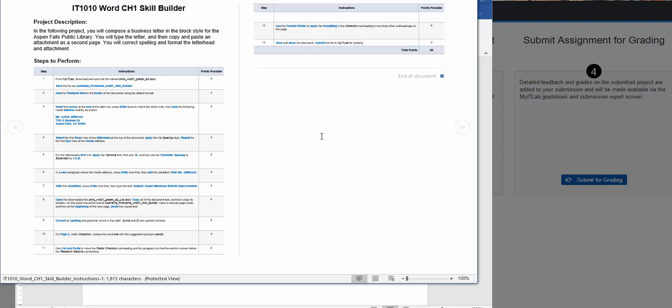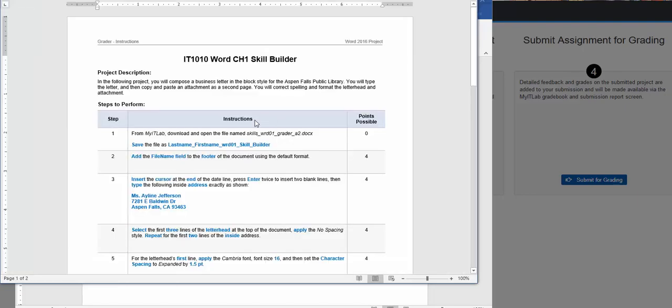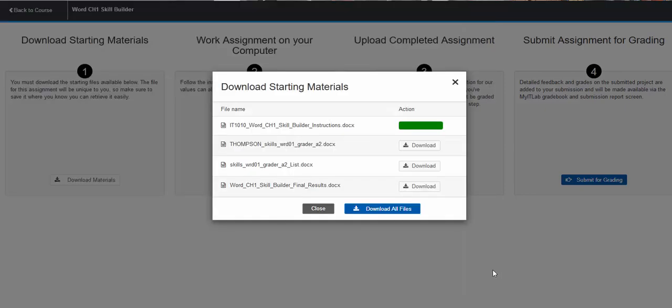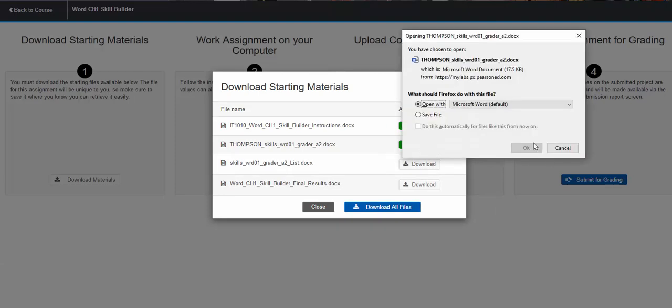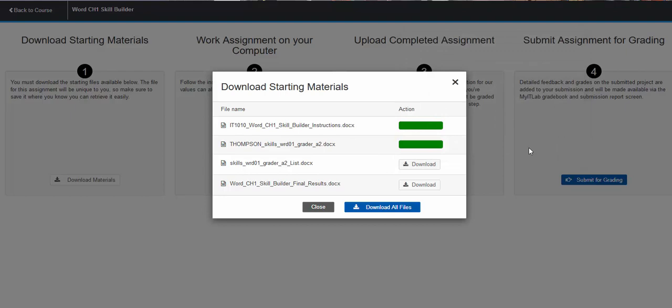And as I said, the instructions are very similar to what you had for the Access Database, except there's this column with the number of points. Okay, I'm going to go back over here. This right here is the starter file. I'm going to click on Download. It's going to, and I'm going to open it. All right.